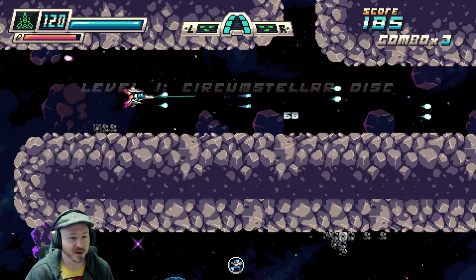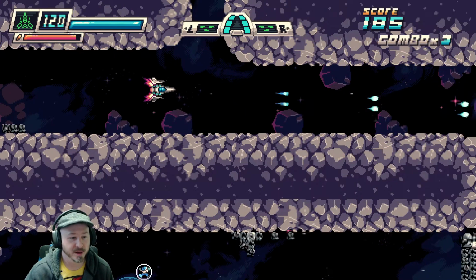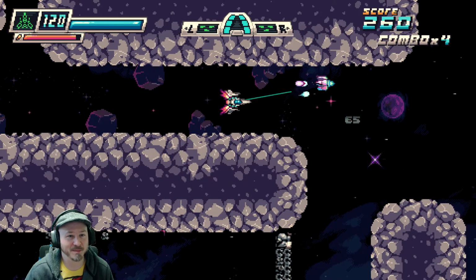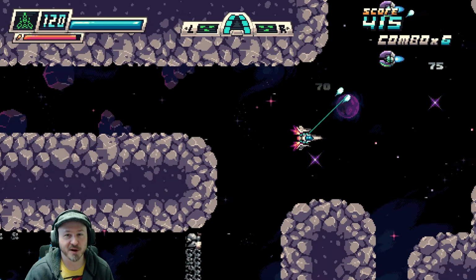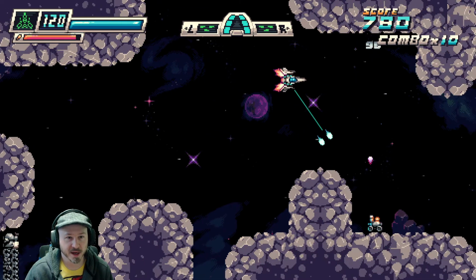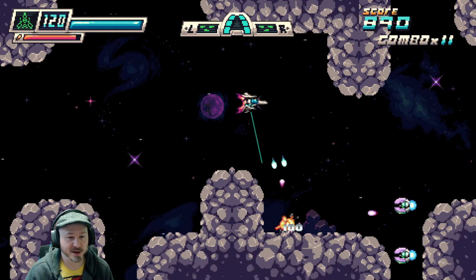Everything about your ship you can upgrade. You can upgrade the power. Oh, we missed that little guy on the bottom there. He needs our help, but we missed him. Everything from your fire rate to the power of your shot to your abilities and everything can be upgraded.